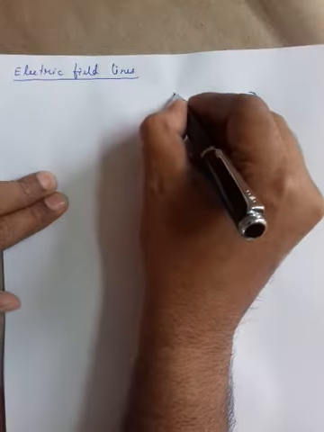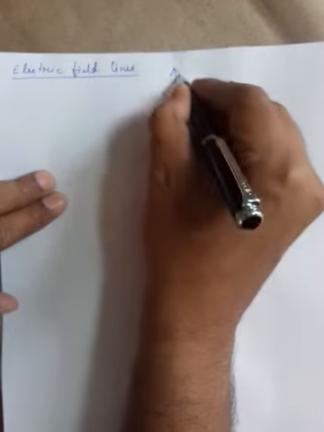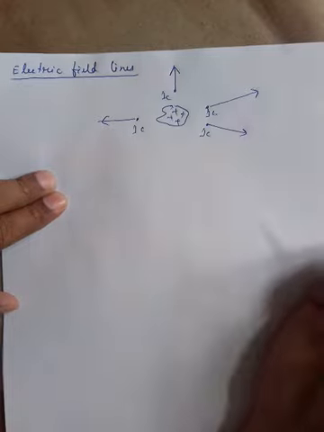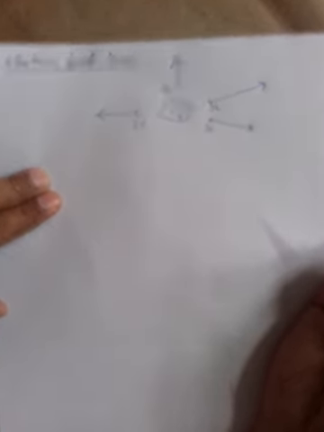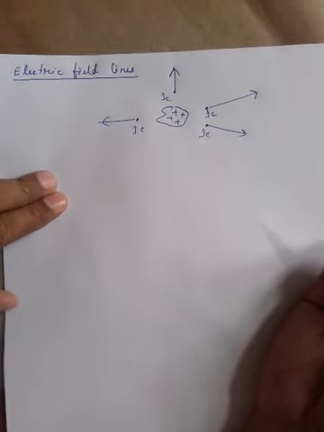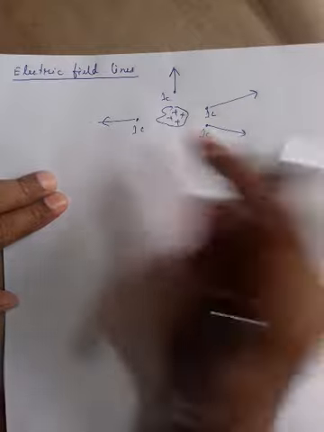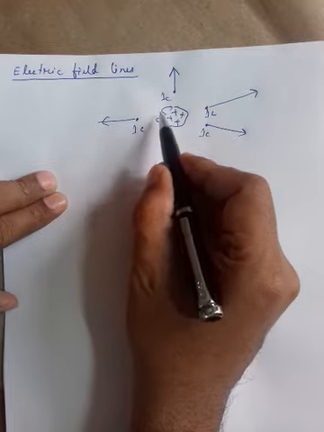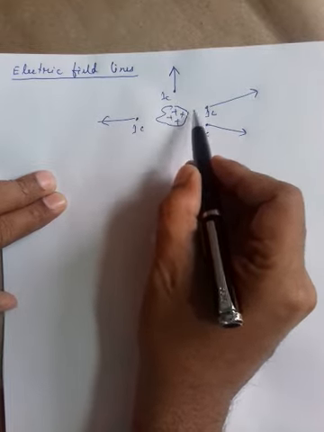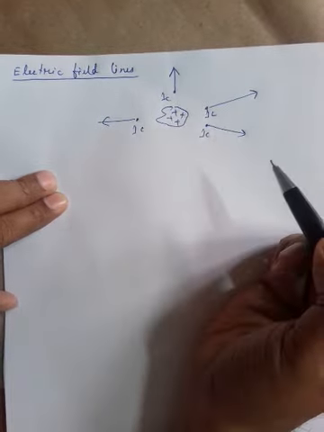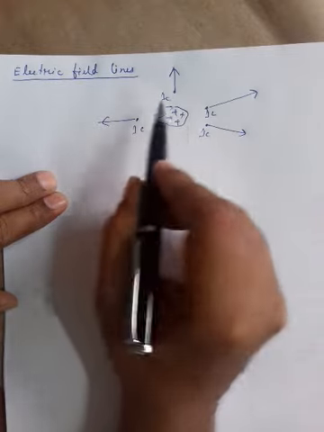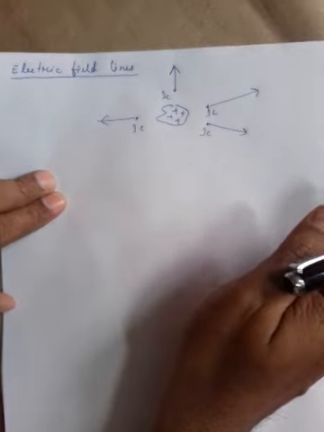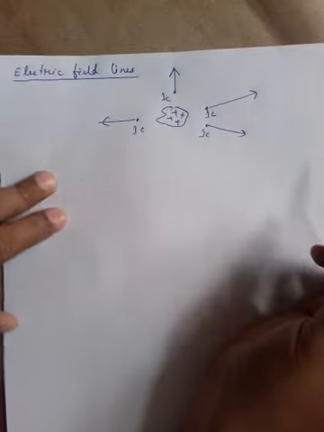If you release that same 1 coulomb here, it will go in this direction. If you consider the same 1 coulomb here, it will be going in this side. So it is the direction along which a unit positive charge tends to move in this region where electric field is present. By chance the charge considered is not positive, say negative, clear? Instead of going away, it will come towards the charge. If a single charge is present and nothing in the surrounding, then the lines will always be straight.